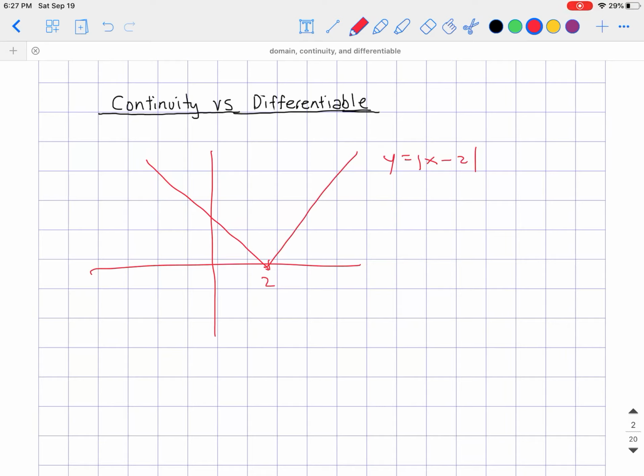Again, differentiability deals with the concept of limit. The limit exists at x equals 2, coming from the left and coming from the right, but by definition, when you set up the slope, the slope coming from the left is not the same as the slope coming from the right. So as a conclusion, because differentiability is defined by using limits, it is not differentiable there.